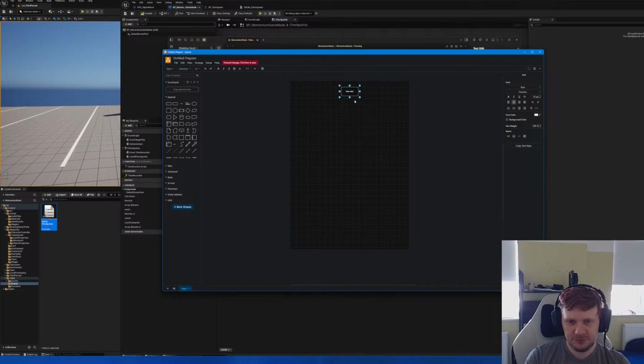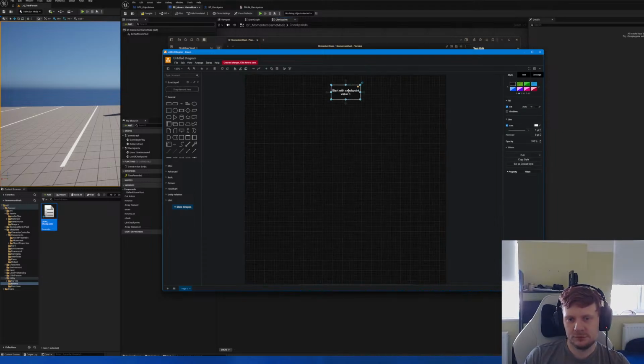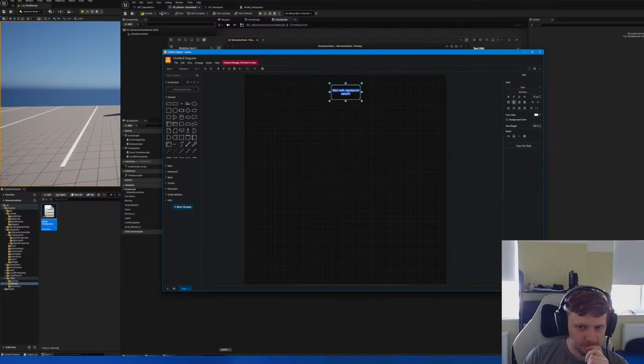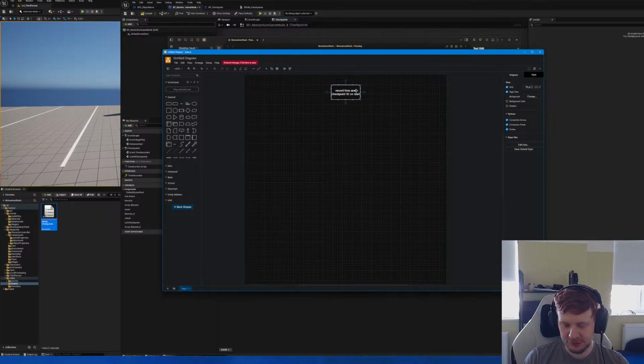I need to start with checkpoint value 0. Actually, that's what I was starting to record, timer checkpoint ID.